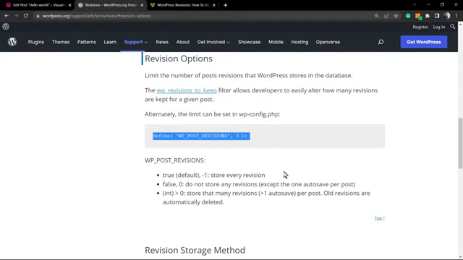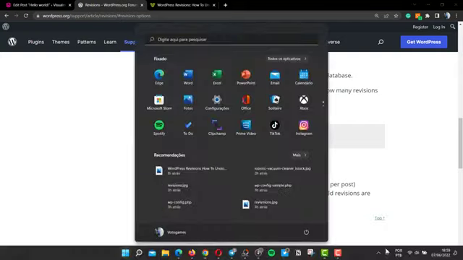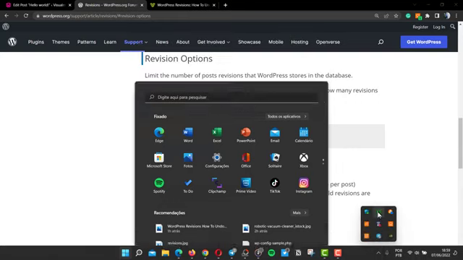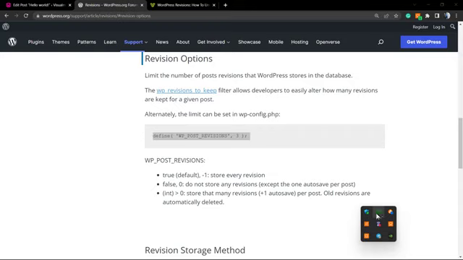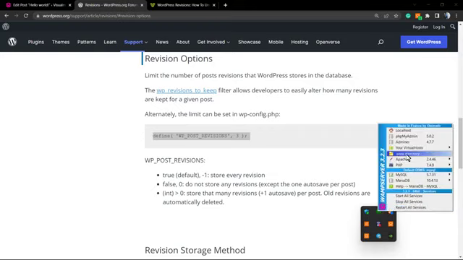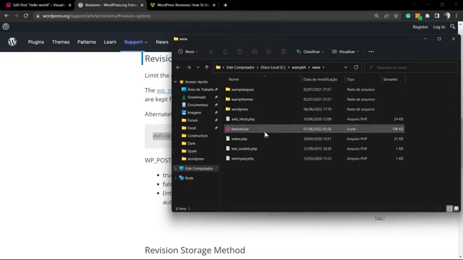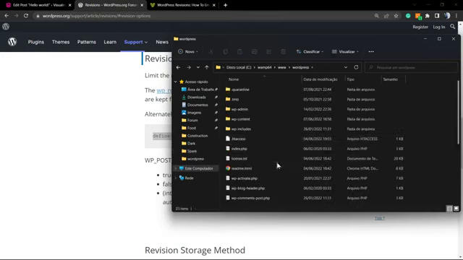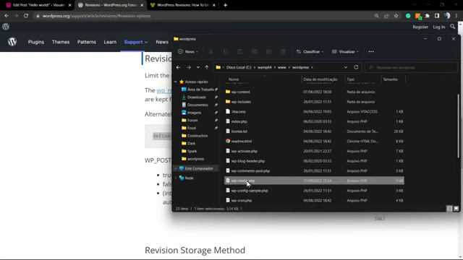I'm on localhost, but once you are on your host, go to our host page, okay? Find your files manager or cPanel or Plesk and locate your wp-config file. It's normally on www or on the public HTML, okay? In my case, I'm on localhost, so I go right here to my WAMP server, open the WAMP, click on the www directory, so I can open it, go to my WordPress folder, and here I can see my wp-config file.